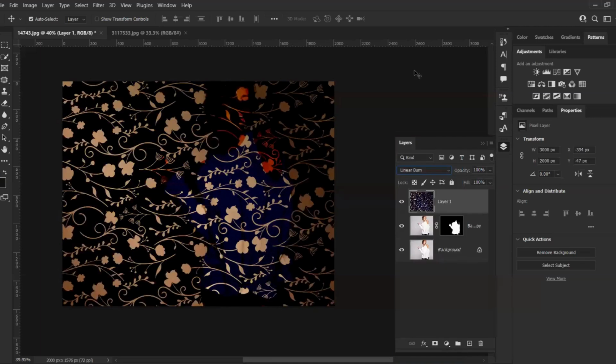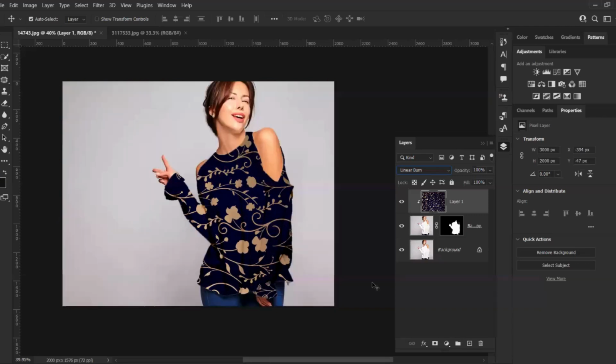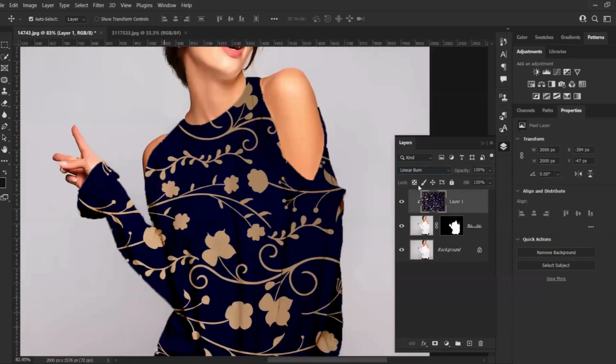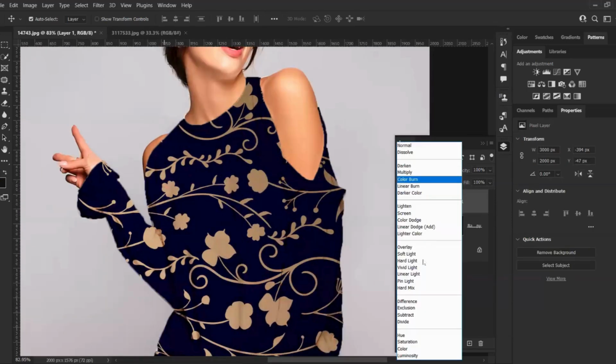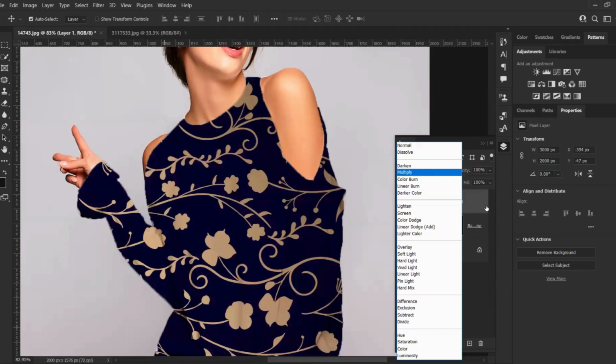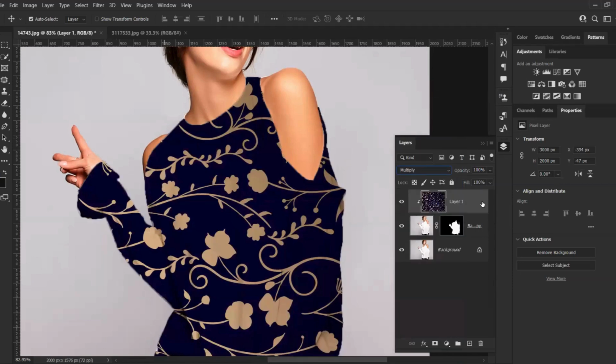So if it is not perfect, we can change our blending modes. Let's try another one.